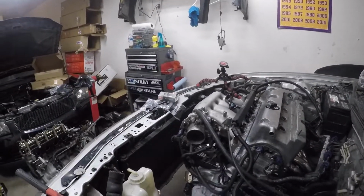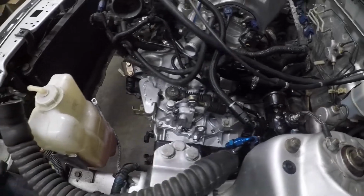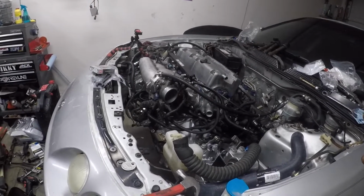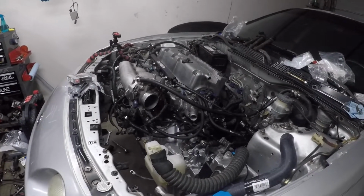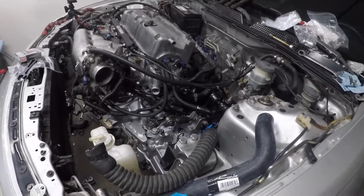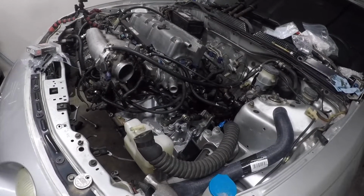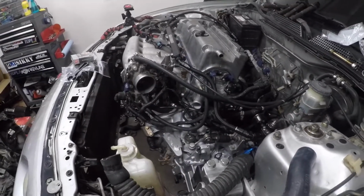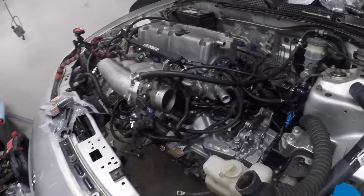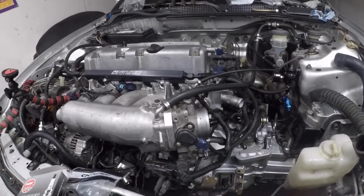So for now, I'm gonna go ahead and come back and focus on the transmission and refill it. Which is recommended 2 quarts, 2.5, if it's bone dry. This one is dry. Remember, this is the 5-speed all-wheel drive Element transmission. So I'm going to go ahead and get this one rolling, but it is dry. So I'll probably put 2.5, maybe 3, just to be on the safe side. So I'm going to go ahead and set the camera up and set up all my stuff and get this done.